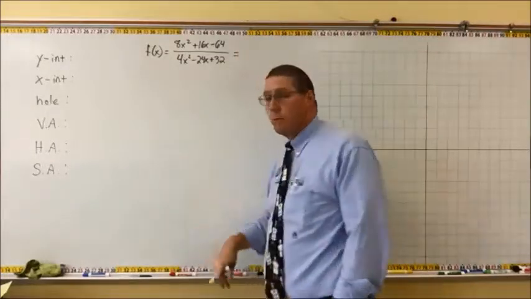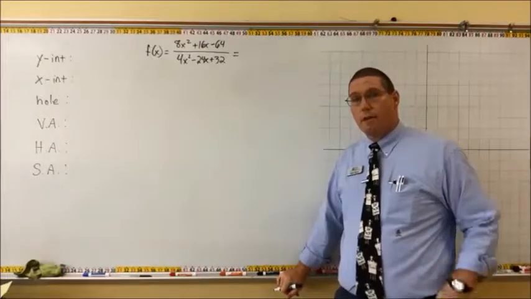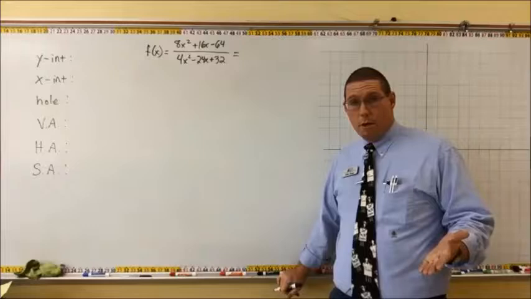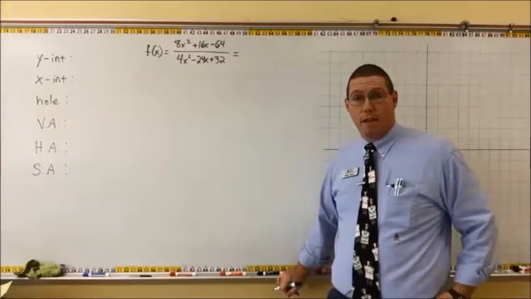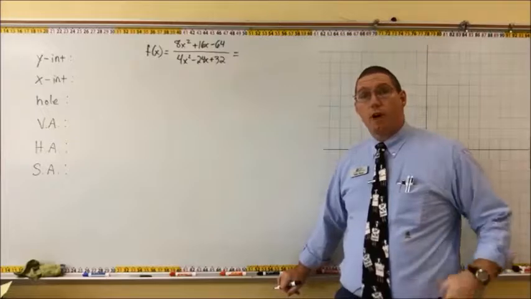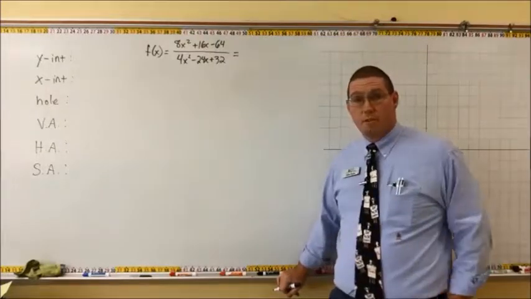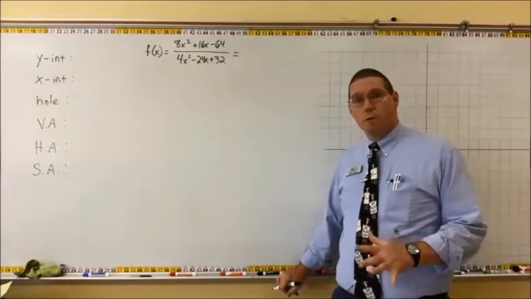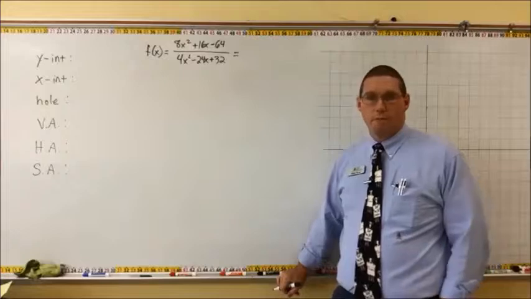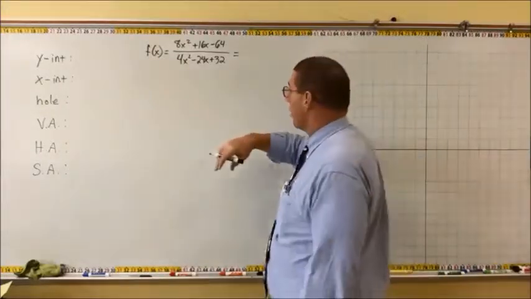Now sometimes the numerator and the denominator are not factorable, in which case you either can't solve for the 0 because there isn't one, or you would need to use the quadratic formula or some other technique. Sometimes a graphing calculator is the only way that you can answer some of these questions. But I'm making these easy enough that you can factor them, most of them, and you can start to understand what these look like on a graph.